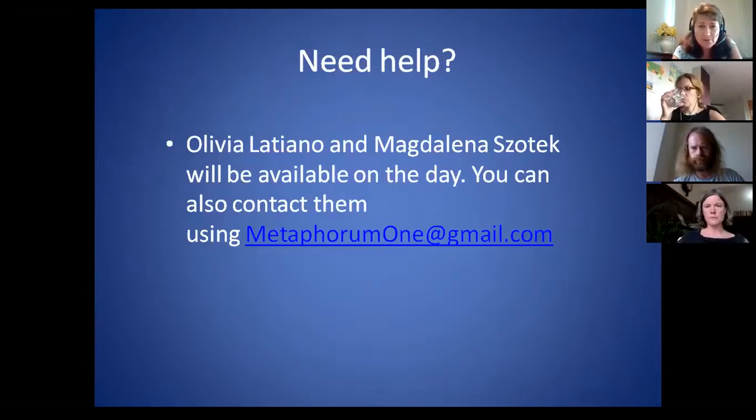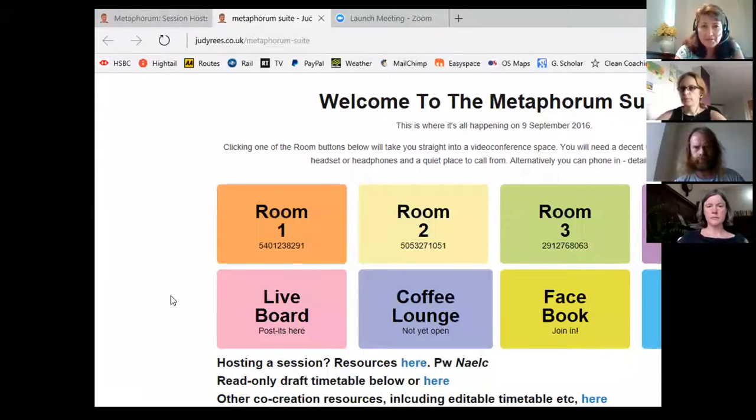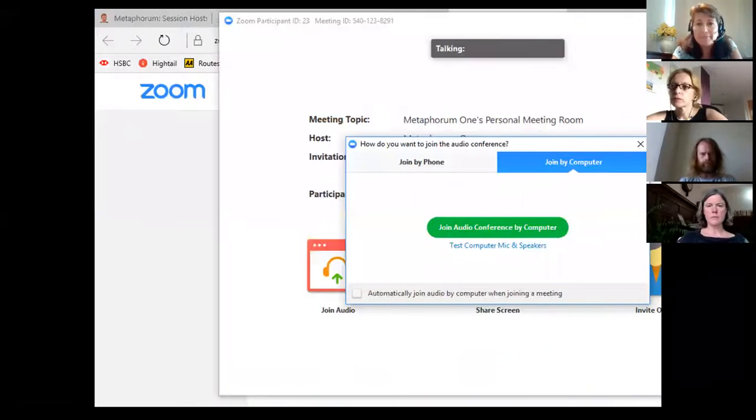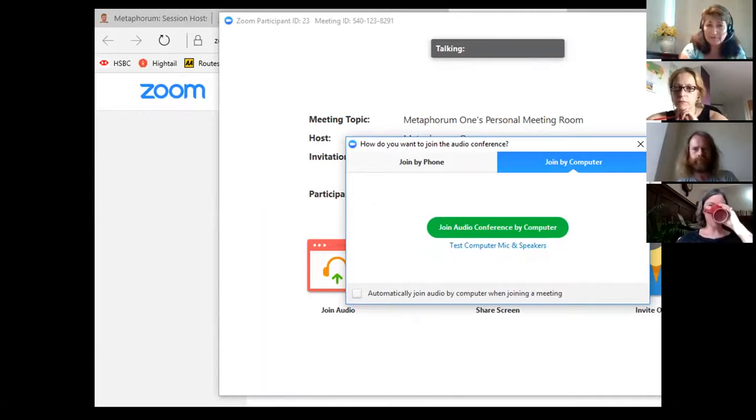But when you go in through this screen and go to room 1 or whatever room you're in, the first thing that will happen is you get this screen. So you should recognize this. And this is the first challenge, just to join either by computer or by phone. Really simple and straightforward. But the first time I tried to get my mum to connect on Zoom, it took half an hour for her to work out to click on the green button. So I just mentioned that because if you get some people who aren't hearing, who aren't connecting, it might well be they just haven't clicked on that green button to connect by computer.